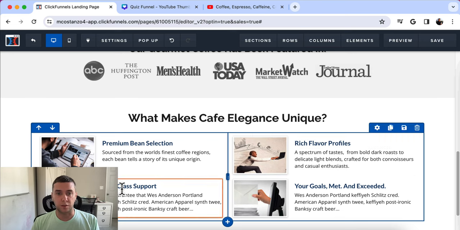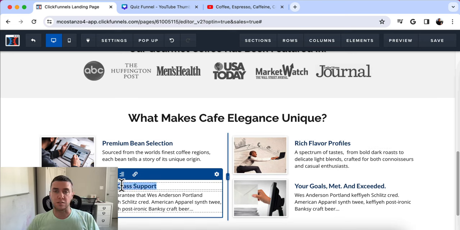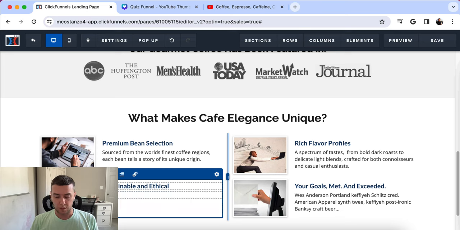All right, now let's go over to the third one, which is gonna be what else is going to intrigue people? What else is going to sell people? All right, sustainable, can't spell that. And ethical, right? We wanna let people know that this coffee is sustainably sourced. So committed to fair trade practices, we support the well-being of our coffee communities and the environment.